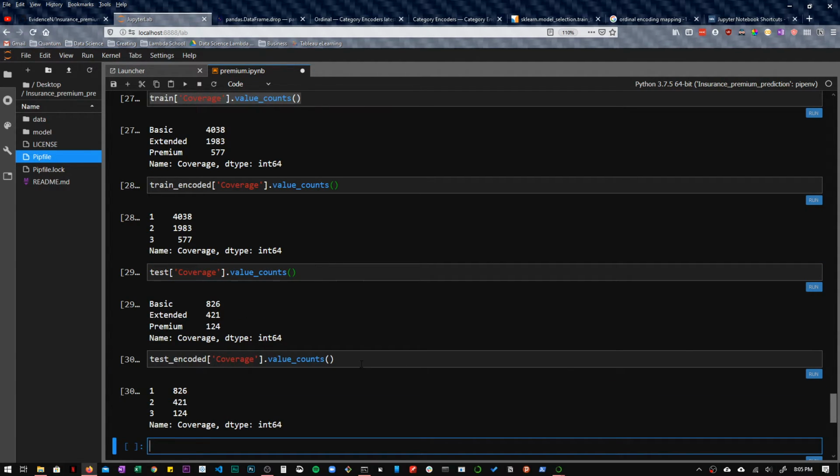Alright, so originally this is how many basic, extended, and premium we had in test, and this is the 1, 2, 3 we have in the encoded data set. So this way we know for a fact that our encoding works.